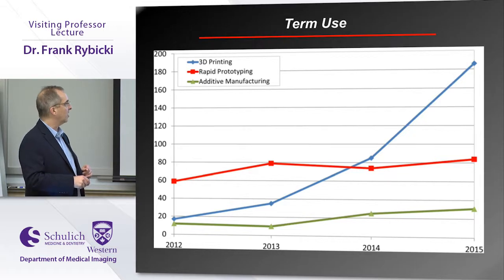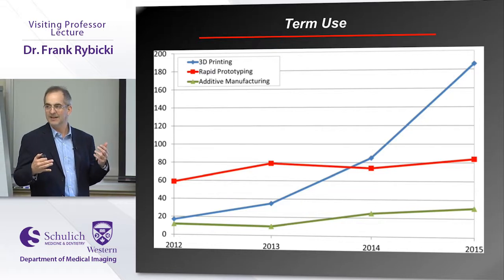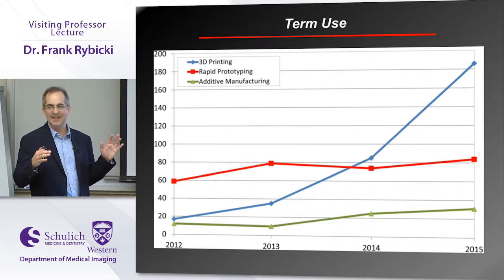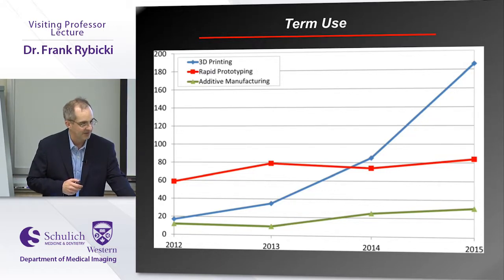We've worked really hard to use the word 3D printing and to eliminate the words rapid prototyping and additive manufacturing from the medical literature. It's just a pain in the butt, is the bottom line. Like, if you want to learn the history of MRI, you actually have to PubMed nuclear magnetic resonance, right? So the concept of having all different ways of saying things is a disaster, and we have to avoid that. So if you're a physician or in the medical field, just use the word 3D printing so we don't have to deal with that anymore.